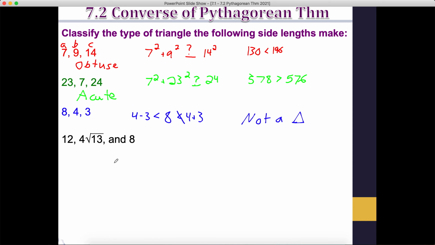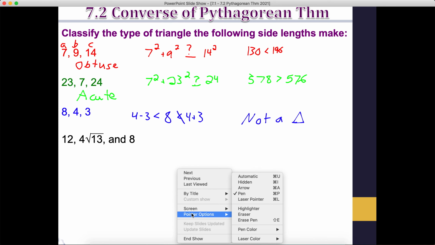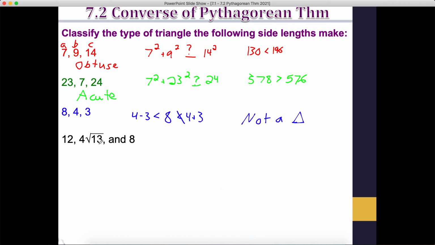And the last one right here, if you're having a hard time setting this one up, it may be because you're not sure which one should be considered the larger side. Obviously it's not 8. It's not super obvious which is bigger, 12 or 4 root 13. So what I would suggest is throw 4 root 13 in your calculator, try to figure out what it is as a decimal, and it ends up being something like 14.42, and then you can deduce that this must be the largest side. So let's call this c. So again, the thing to set up here is 8 squared plus 12 squared, and see how it compares to 4 root 13 squared.